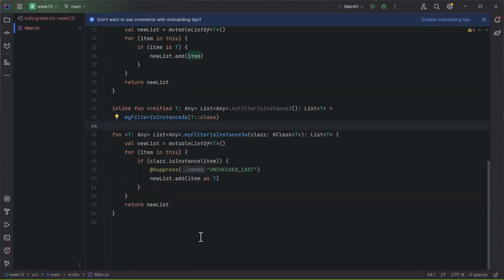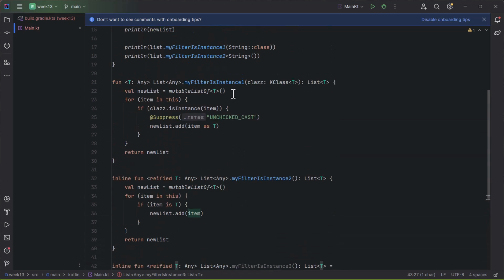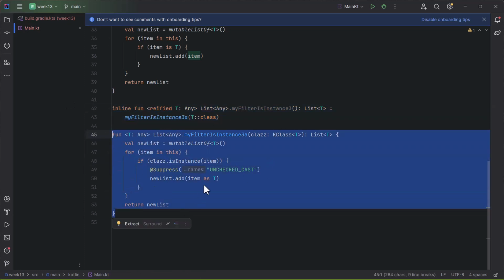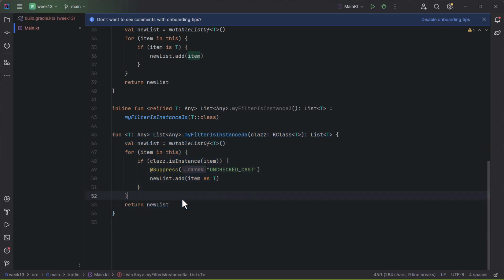Boom. And when this is inlined, that t will become string :class, which is exactly what we had for this call before here. So this gives us a way to use the nicer reified syntax from the caller, but still have a more complex function behind the scenes that we don't want to inline.